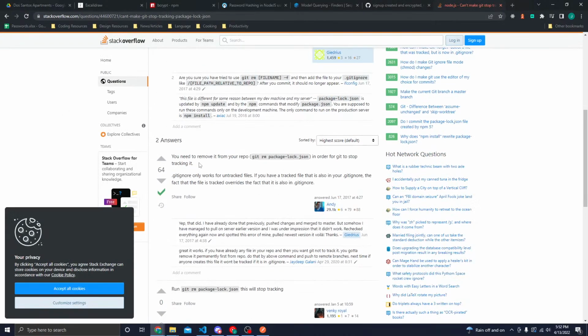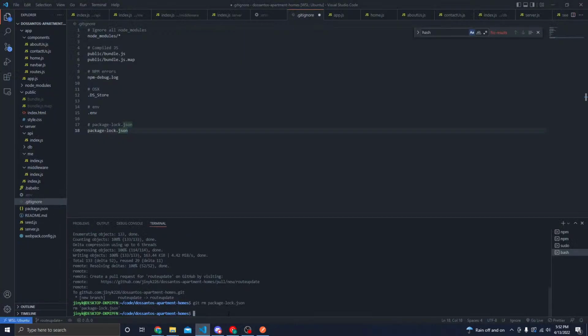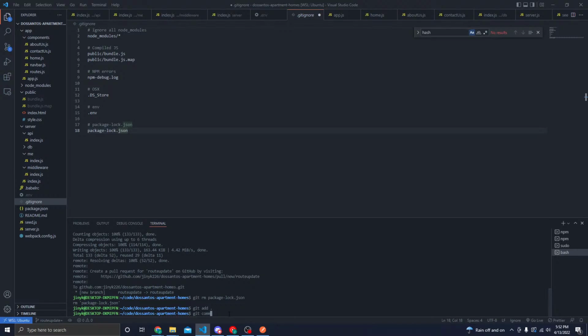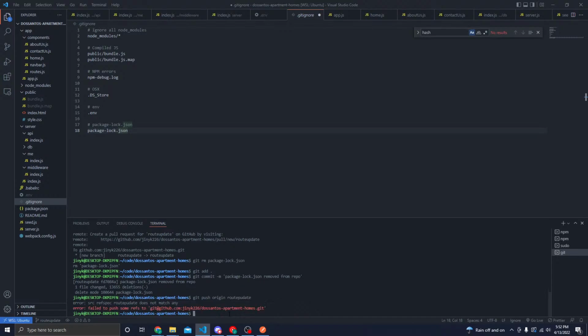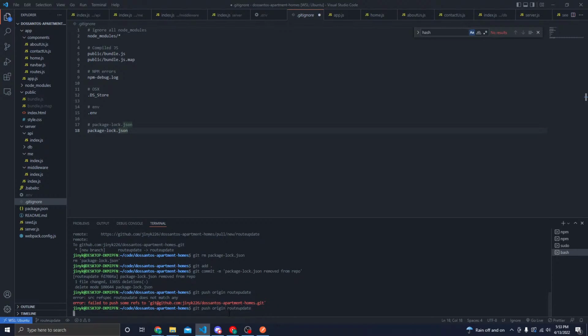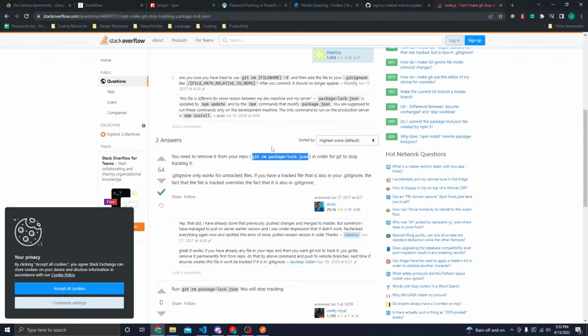You need to remove it from your repo, git remove. Oh, thank you. Okay, cool.